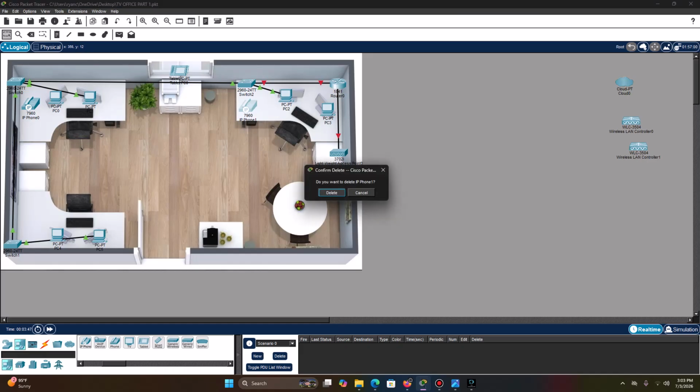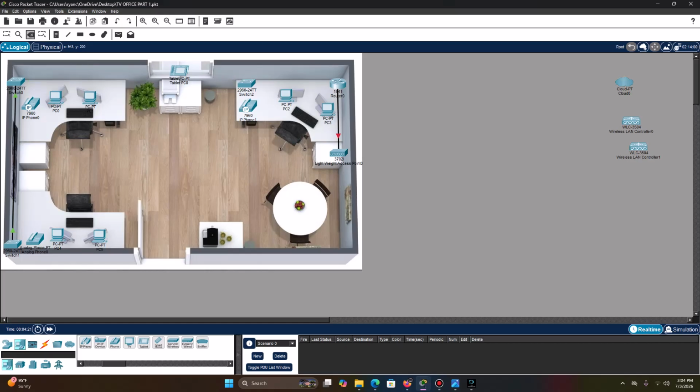All right, we kill that connection. Okay, so watch. I'm actually going to get rid of all these connections. Add some IP phones in here. I know what I'm going to do. I'm going to get rid of all the connections. Let's start from scratch. It's okay to do this. In troubleshooting, it's how we learn. Okay, so let's look and see what we got.